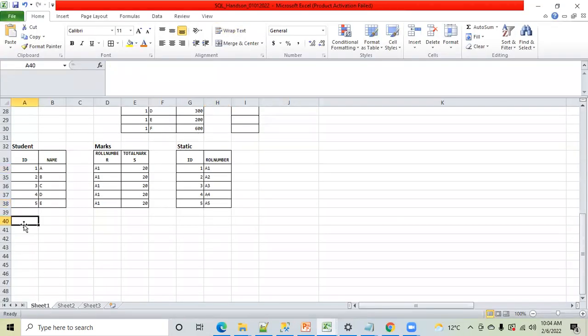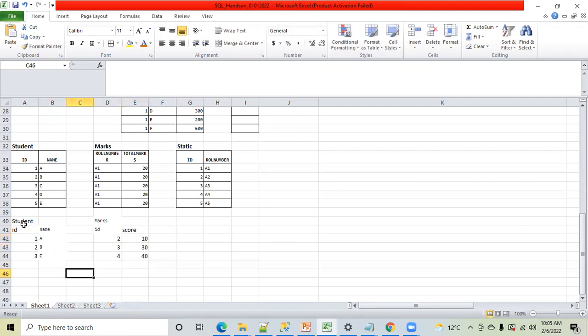Okay. Now, suppose this is the student table. I have ID and name. And this is the marks table, and here I have ID and score. In the student table, ID is 1, 2, 3 and name is A, B, and C. Fine. In the marks table, ID is 2, 3, 4 and the score is 10, 30, and 40.